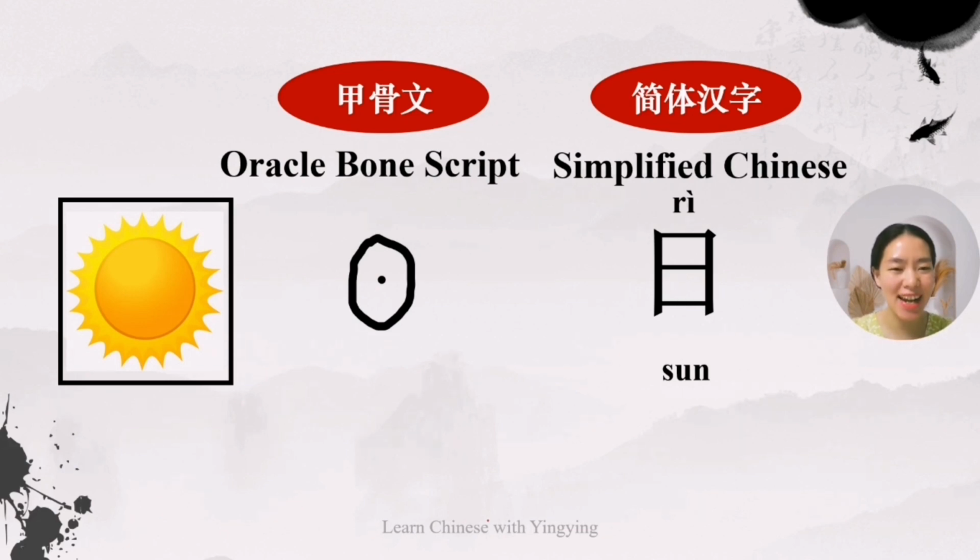Okay, now let's look at this character. So we can see the outline became square and upright, and the dot became a short line. Now let's write it together. So at first, remember the rule: from left to right, from top to bottom. So the straight down, the left line, and then a short horizontal line, a straight down, and the second line, and the third line. Here we have it, the word 日.